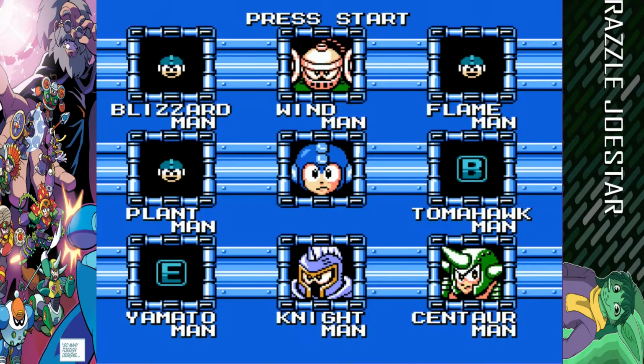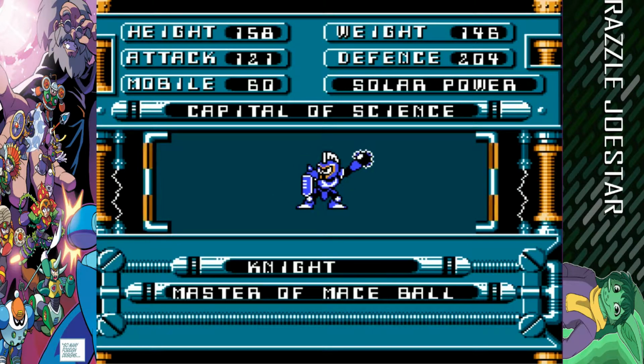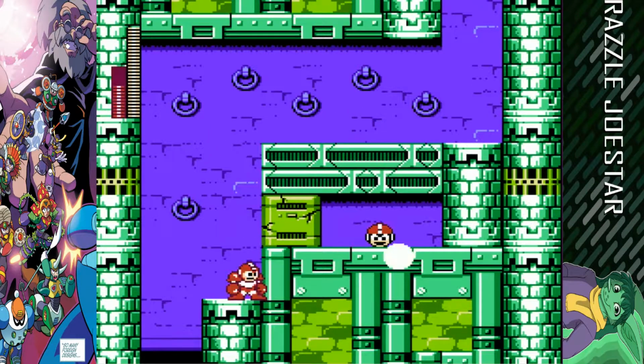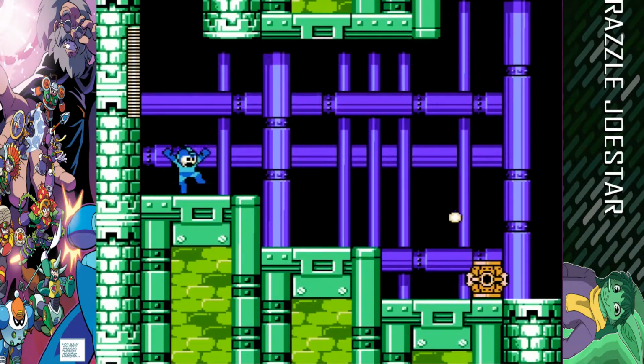Alright, well, we can just song through these guys. Let's go ahead and take on Nightman. Master of Maceball. I should have that guy that did magnets. That would have been funny. Master of Magnet. Knock this guy out here, and look at that. We've got another one up to collect. Let's go ahead and pick that up, and looking pretty good. Got ourselves a nice collection of E-Tanks. Let's see there. 6 E-Tanks and 4 lives. You can collect a maximum of 9 E-Tanks and 9 lives.